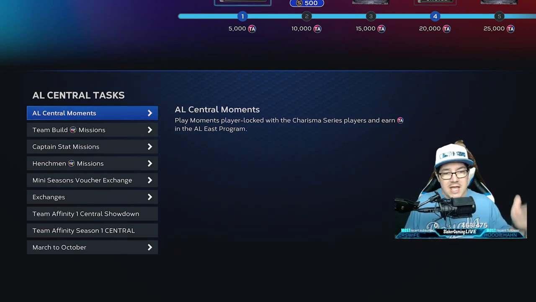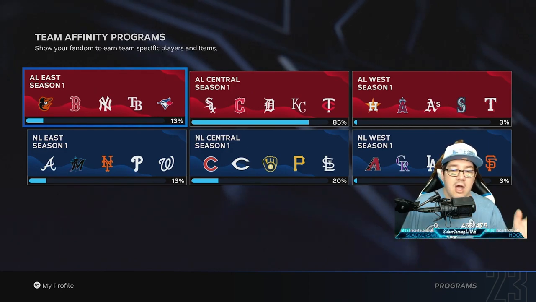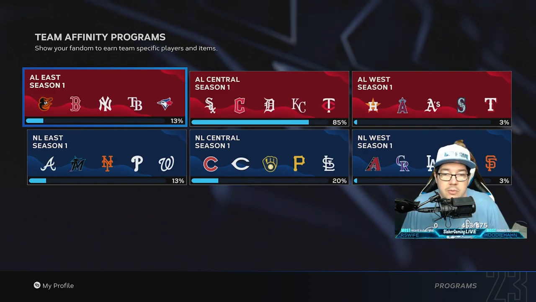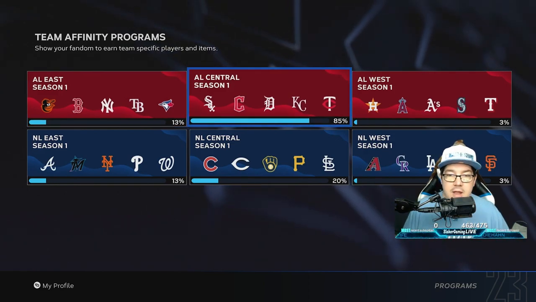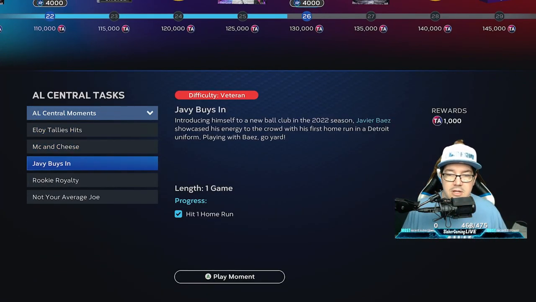So first thing is the moments. Now, everything's going to say AL Central on it. That's just because that's the one I chose. You have to do AL East, AL Central, AL West, NL East, NL Central, NL West. All of which this way works, and you will complete it pretty quickly if you just do it this way. So the AL Central one, the very first thing you're going to do is the moments.